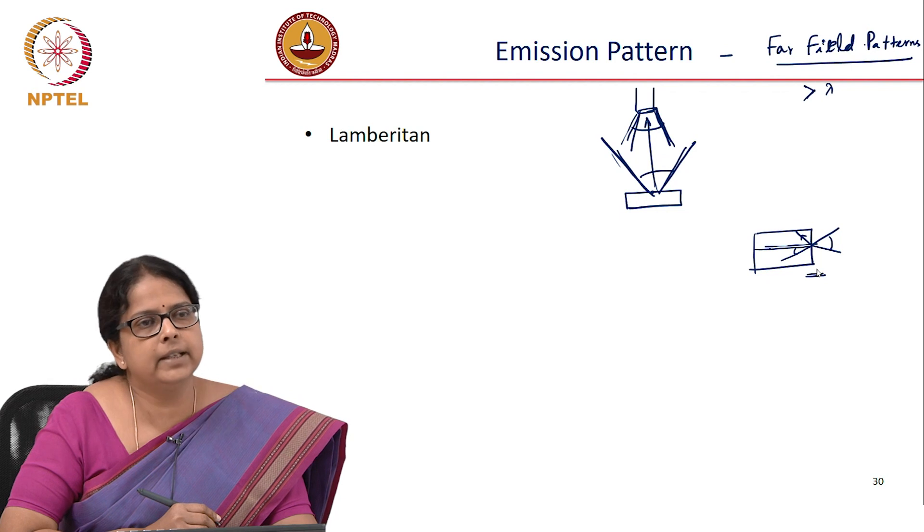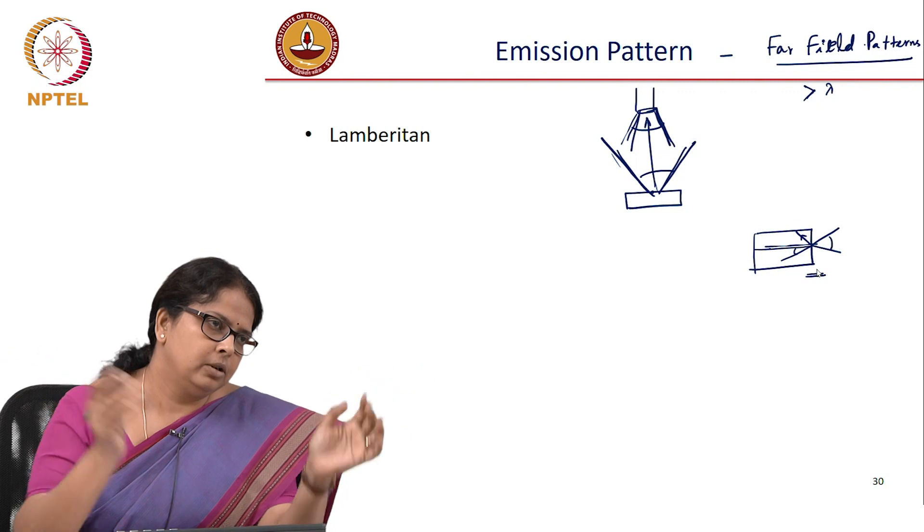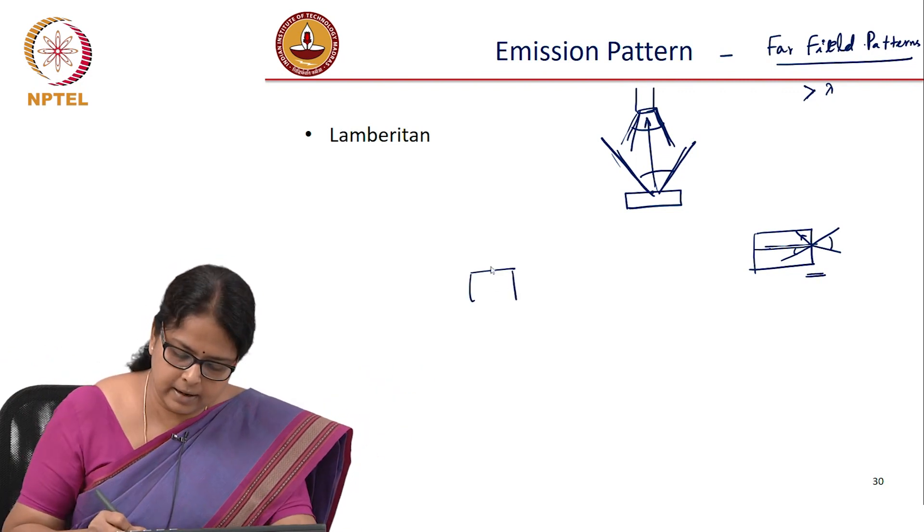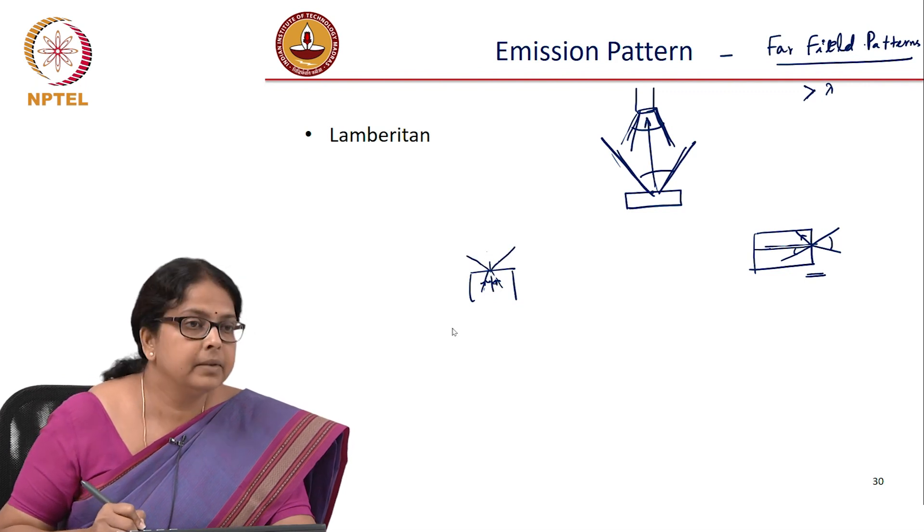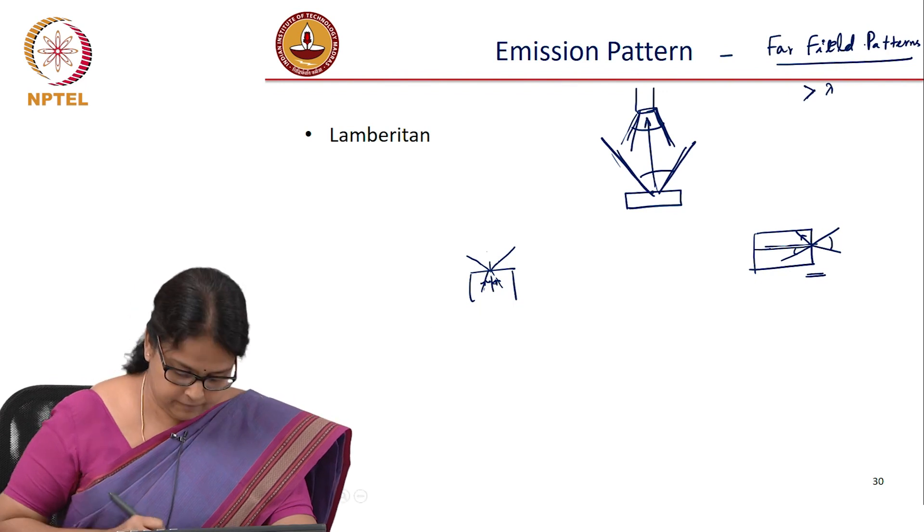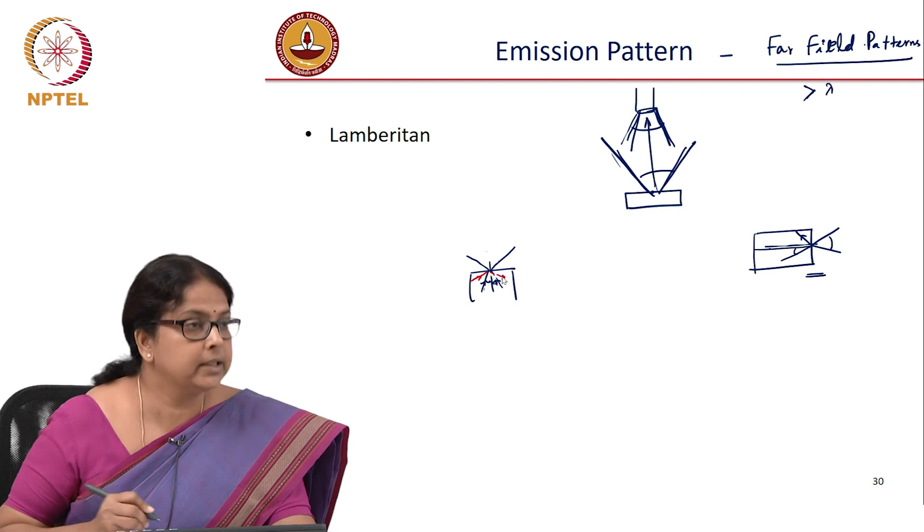Can I just not do sine inverse 1 over n and say that that is my emission angle? Of course, I have to allow for the refraction also. I will have a certain angle of incidence within which if it is arriving, this is the arrival ray, angle of arrival at the interface. If the angle of arrival is within the critical angle, you will have refraction and you will have some light that is coming out. But if I have a ray that is arriving at an angle greater than the critical angle, that is getting lost in the system.